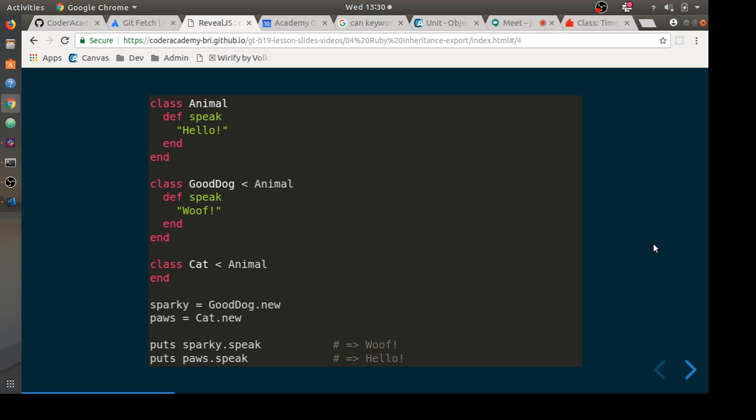Okay? So this is useful when we want to model the same behaviors between a superclass and a subclass, but we want to make slight changes, or maybe sometimes big changes, to the way that that behavior is implemented.